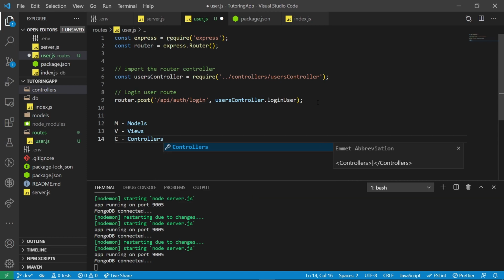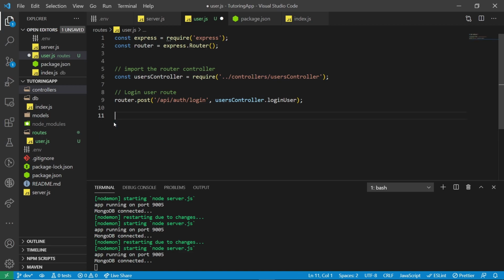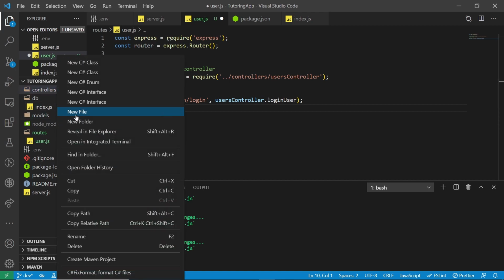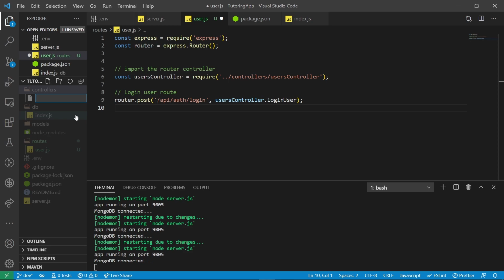It's just a programming convention for APIs. Alright, so let's continue by creating our controller. We'll be calling it usersController.js.